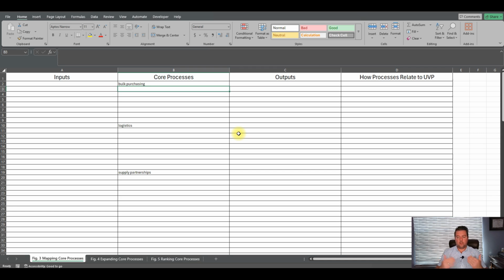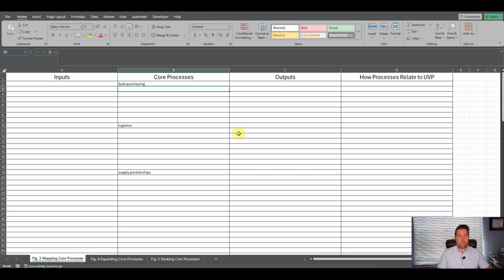And again, if you're at a lower level, like let's say you're managing the purchasing team versus looking at total procurement for the company, the lower level you are, the more granular you can get with these core processes. The higher up you get, the more general you need to be, and then you need to dig in with your team. You can use the same process with your team and delegate that to them to figure out, okay, now you guys go do your core processes. There isn't one person. This is a way to connect everybody.